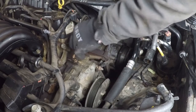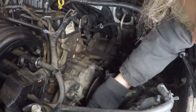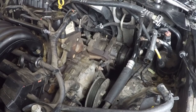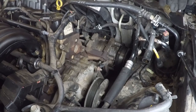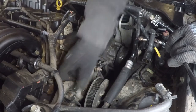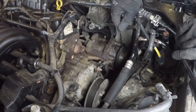Skinny screwdriver comes in handy again. Well, we've got a bunch of stuff. I'm going to have to take a break for a minute. All right, back at it. So, we got a few more things. Let's see what else we got going on here. Oh, we got to take this bracket off. Take these coolant hoses off. So, should probably get to that.